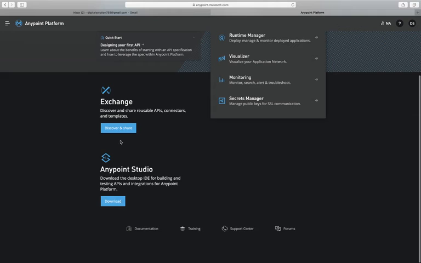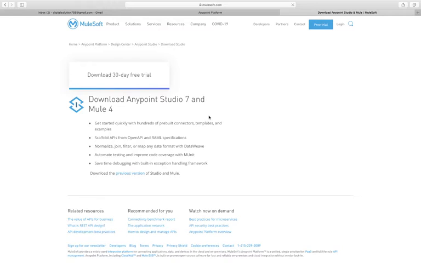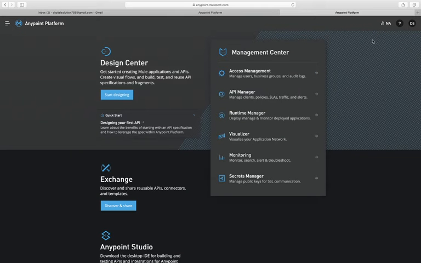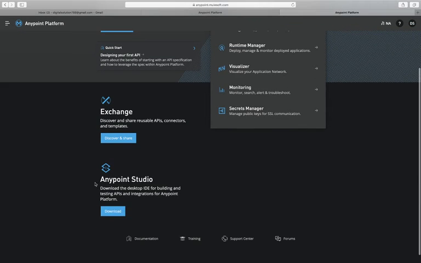If you go to the bottom of this page, you can see a download option. Just click on this download option, and it will ask you for a few details. Since my session has expired, I need to log in again. Now I am logged in.